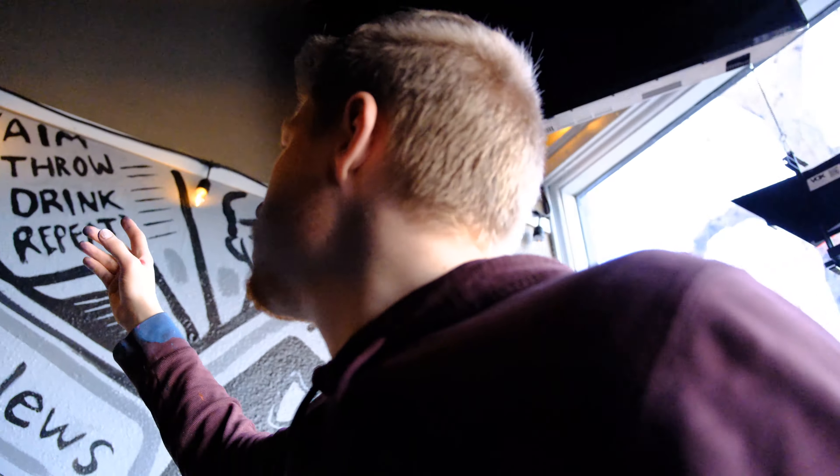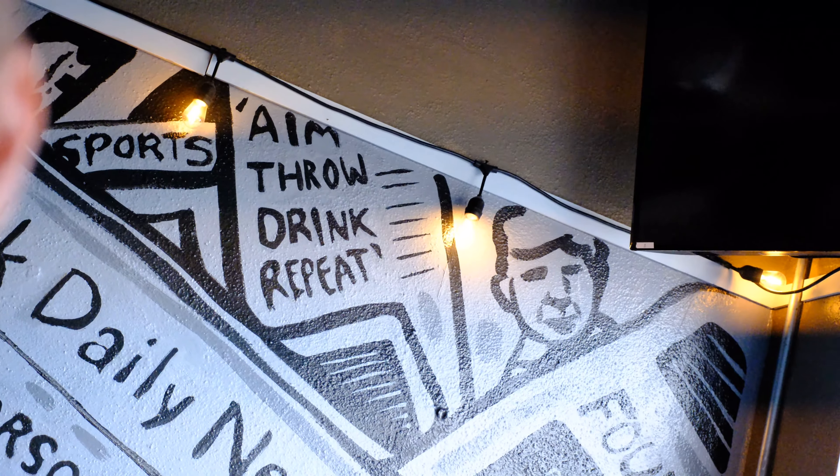Here's another shot of the mural work in progress. So I remember this mural that I did — it was all great, except after a couple of days it was brought to my attention that I misspelled a word. That was super embarrassing, but it worked out because I was coming back to paint another mural. So earlier today I just changed the word — it was 'throw.' Originally I had written it T-R-O-W, like 'throw,' and I forgot the H. So that was embarrassing, but it's fixed now and we're good to go.